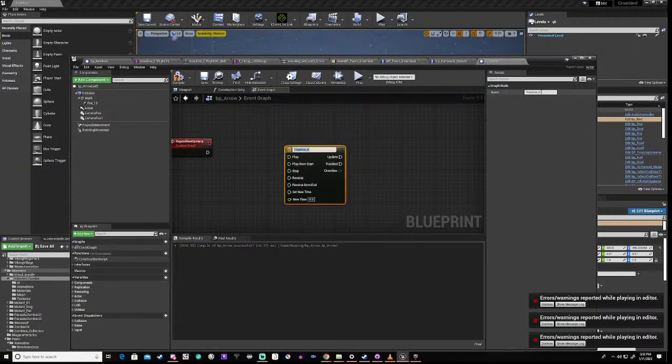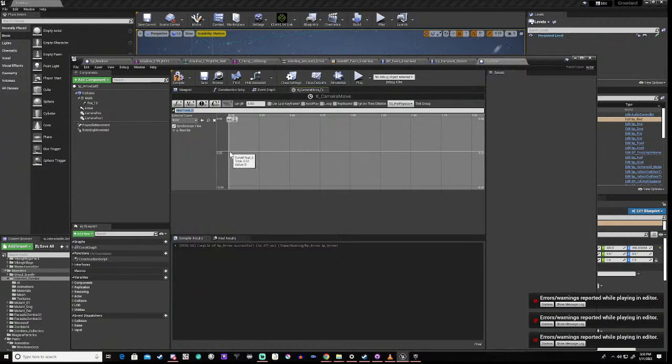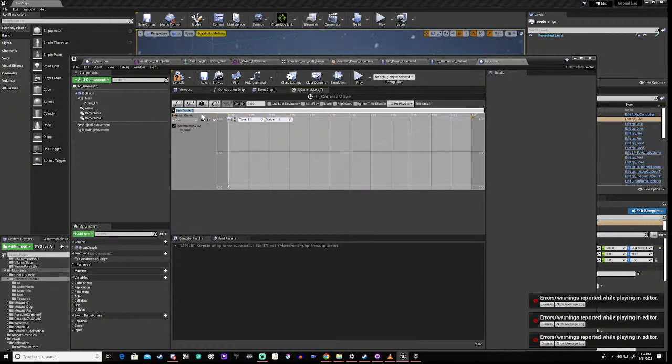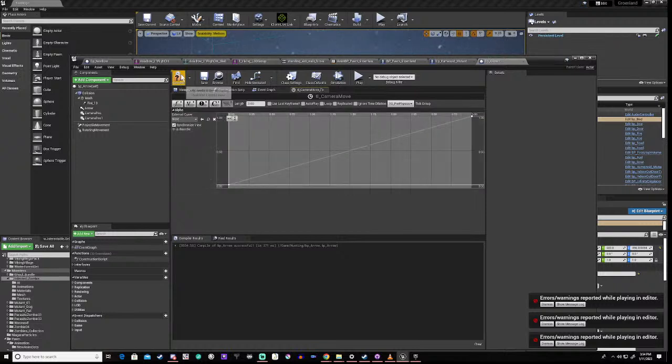Then our timeline is going to be TL camera move. Okay, and we're just going to do a float track, and it's just going to be your standard 0 to 1. Right, so that's going to be 0, that's going to be 1. And we'll tell it to take 3 seconds. Right, 3 seconds. Bring that into scale. We'll get our new track. We'll rename it as alpha. Compile that, bring it back.